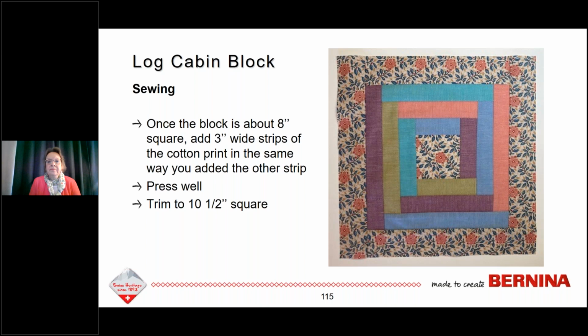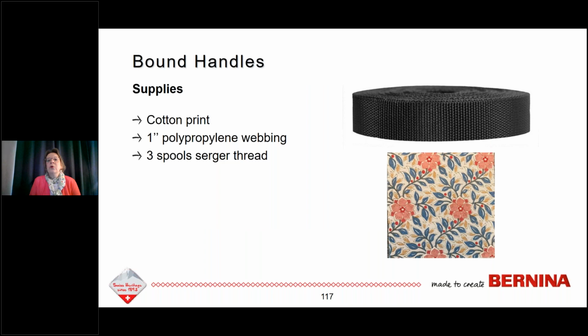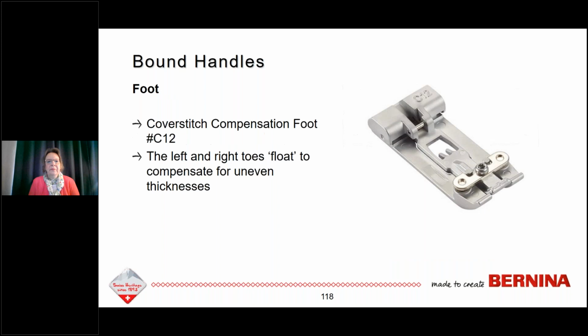Okay, so the front and the back panels are done. Let's talk about the handles. Now, webbing makes perfect handles for our bag, but I think they're just a little boring. So let's add some fabric. We're going to use the cotton print, the webbing, and 3 spools of serger thread.